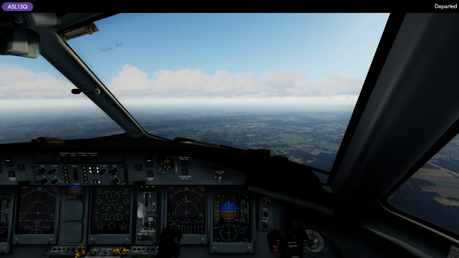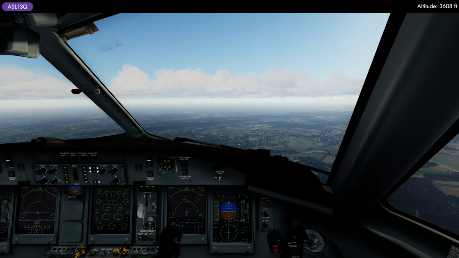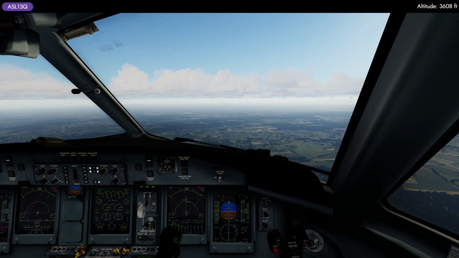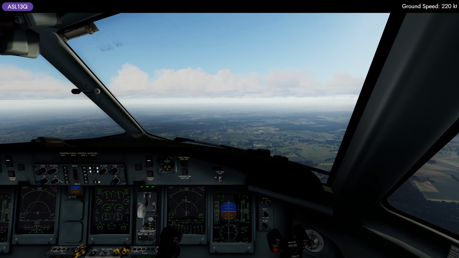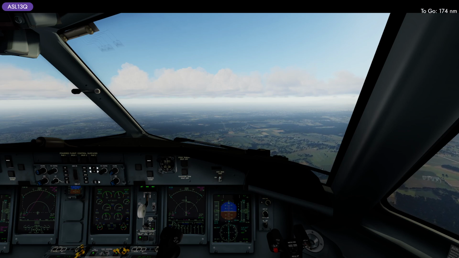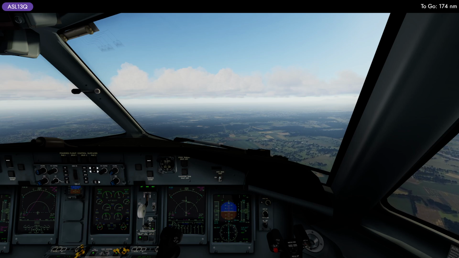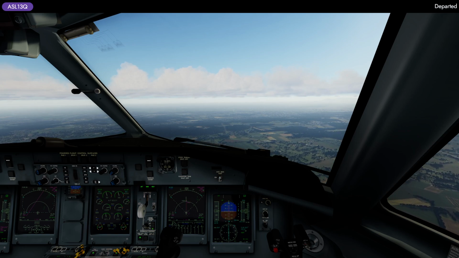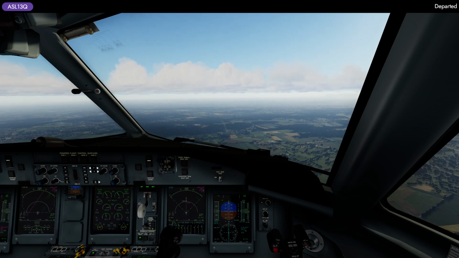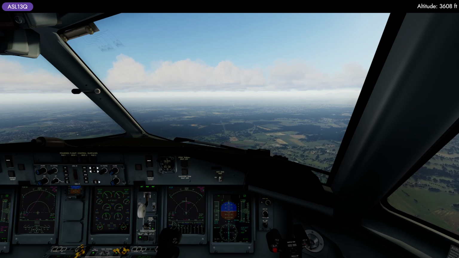And our go around is 3000, so that's perfect. Slope, we can start reducing the thrust. Let's set go around altitude to 3000.